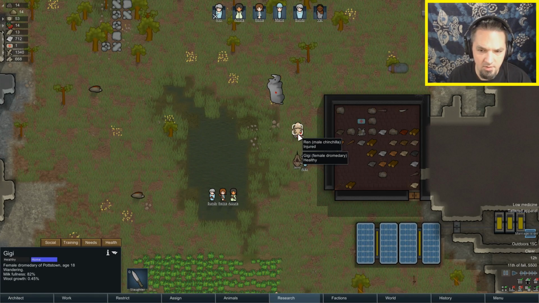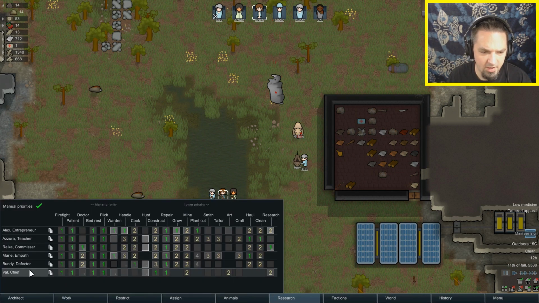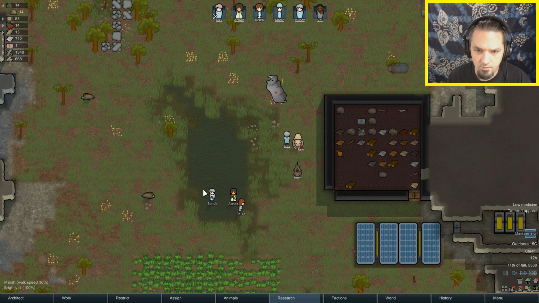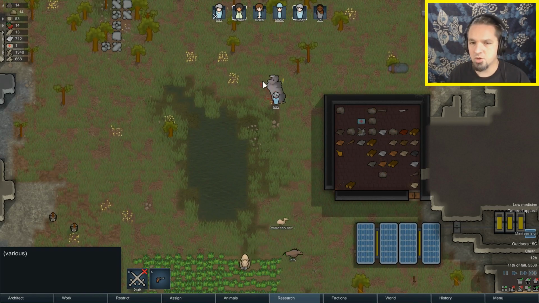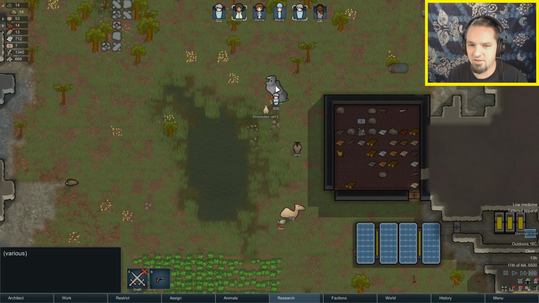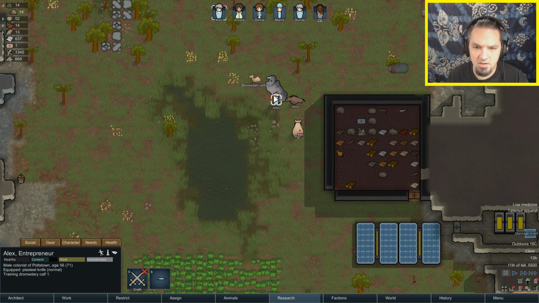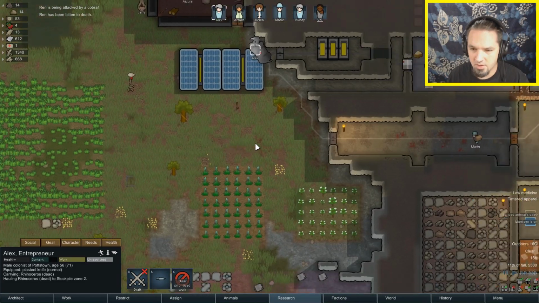Let's see, Ren. Who was our doctor here? I think it was Reika was our primary doctor. Yep, Reika. Can she undraft? There we go. You know, I probably should be using firearms on these guys since you gain XP that way. And let's undraft Alex. Hauling rhinoceros corpse. That's going to be some good meat for us.